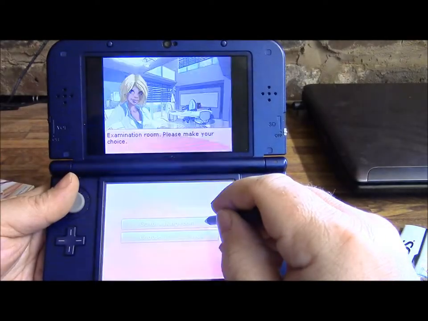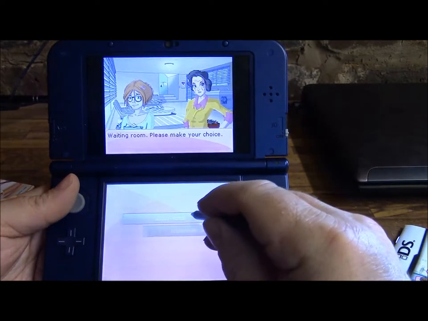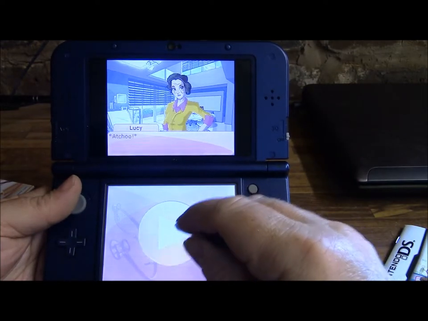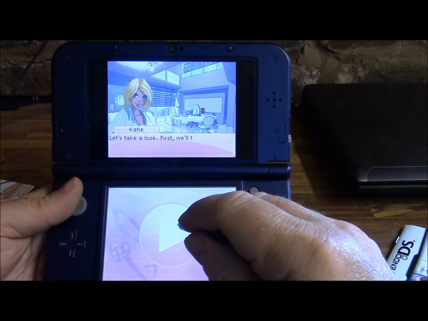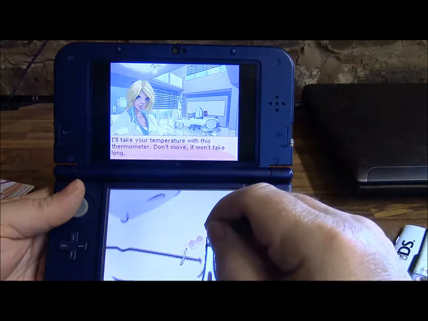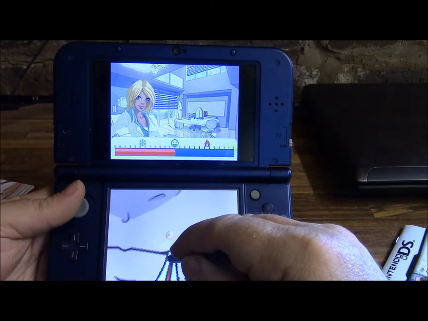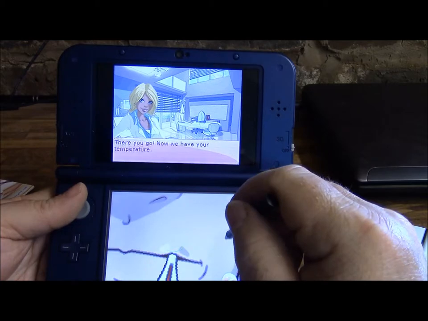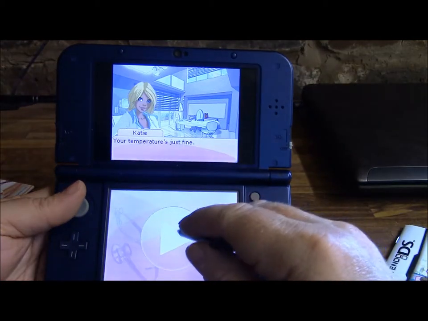Let's have a look. Maybe someone's got glandular fever or something. Lucy Reed. Oh, it sounds like a cold. With the flu, let's have a look. Temperature in the mouth, which is a weird shaped mouth, isn't it? It's just like a... Oh, green's happy. That means there's no temperature. Which means you just got a little bit of a cold.